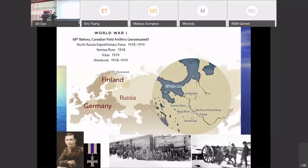March of 1918 was marked by the signing of a peace treaty between Russia and Germany, and it wasn't long before large numbers of German troops began moving west to deal with the Allies on the Western Front. They were freed up here, and they moved many divisions to where the Allies were: Canada, United Kingdom, France, and other countries. They were here, Belgium, and into France. So they moved all these divisions over here to deal with the Canadians and the Allies.